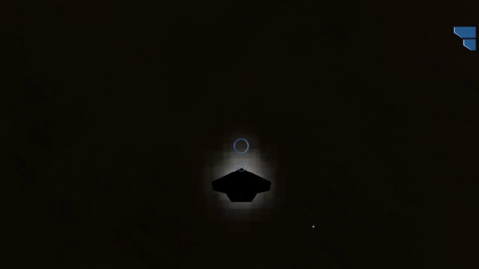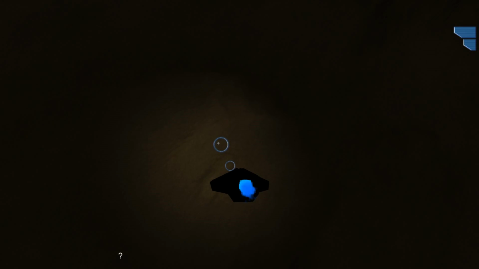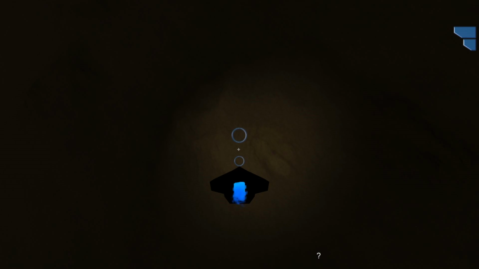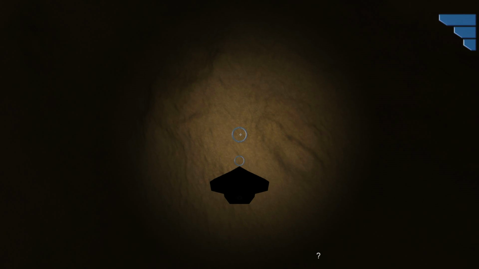Can I turn on the lights now? Oh look! I totally made it through the atmosphere. And it's still a long way away. I am actually going down, haven't I? Because this seems to be travelling too slowly. Maybe I'll switch to cruising speed. There we go.